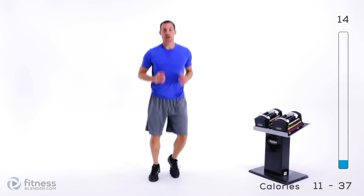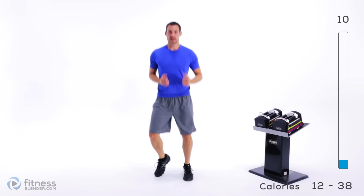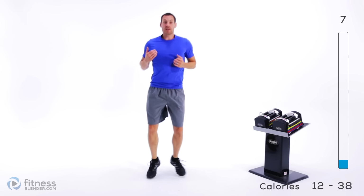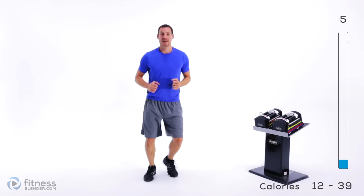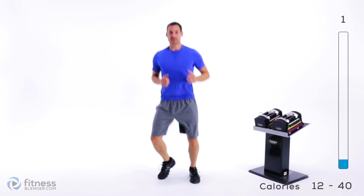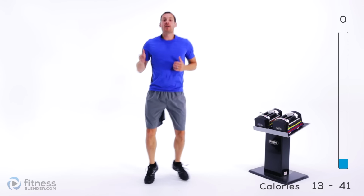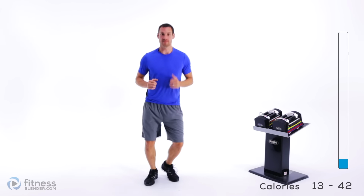Go into a boxer shuffle, just get those feet moving. Keep those feet moving. We're almost done here with this warm up, and we're going to move into those upper body exercises here in just a second. So just keep those feet moving, barely letting those toes touch before you're right back up again. Just keep those lungs open. We'll be right back to start into that routine.